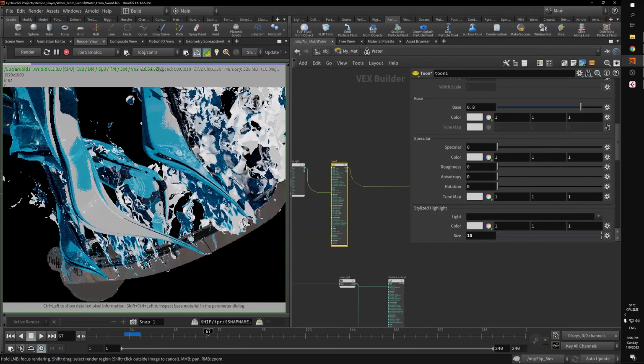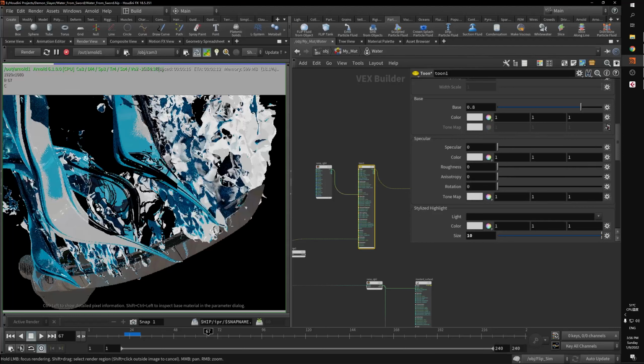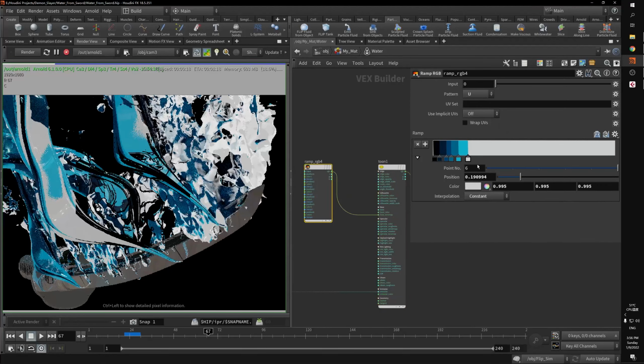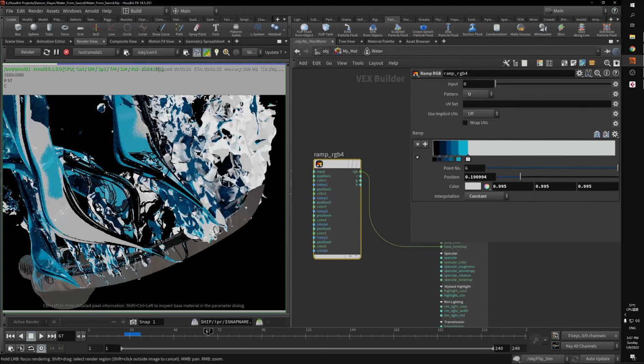Okay, so how did I do the simulation shading? It's actually the same technique. Yes, I did this tone map, but I want most of the water simulation to be white, because it's actually white water, right? These are the water itself, and these are the white water. So white water should be white.